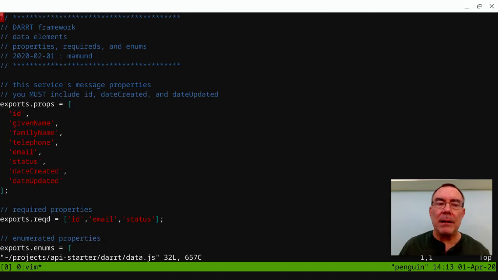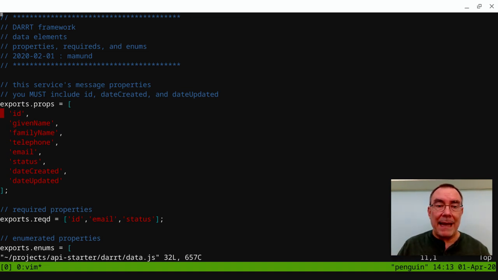So this is my data elements definition. If you looked at the way I do design work, I actually design properties and actions. So this is really the properties side of that puzzle. This is me laying out exactly how the properties are going to look. You can see that I export a series of properties. That's the properties for this particular interface. This is a simple interface for identifying people or contacts.